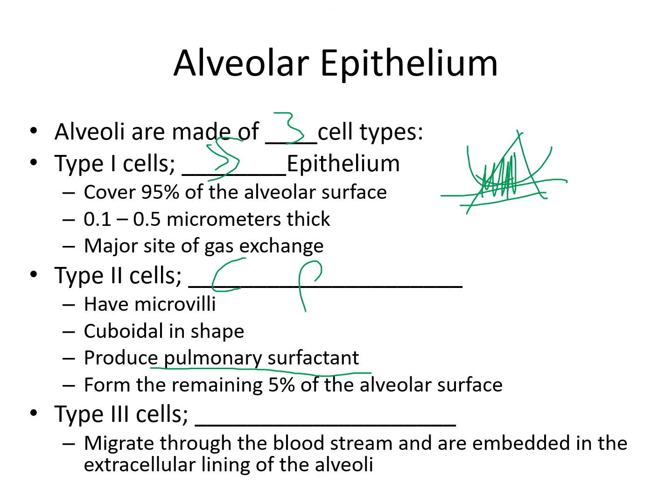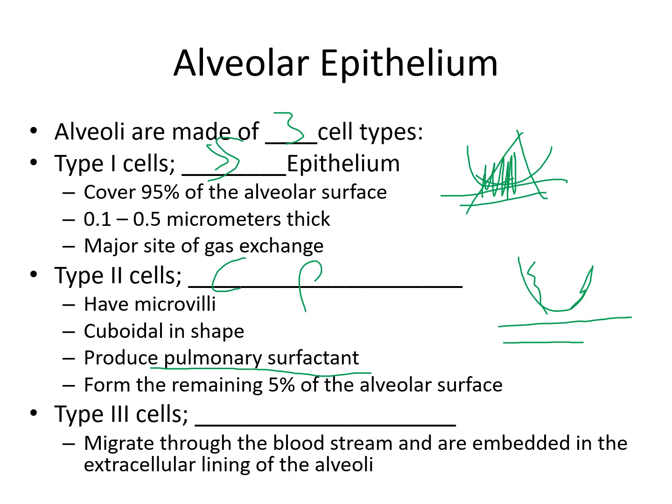Surfactant neutralizes Laplace's law, and when we're looking at surfactant, this is something people even add to their lawns, and it helps reduce surface tension of water. And normally your alveoli is going to have some water that hangs out in there, not a lot, but we're reducing the surface tension. We're repelling water from water, so we're trying to help stop the attraction of water to itself, and therefore help keep the alveoli open and distended, and this will form the remainder of the alveolar surface.